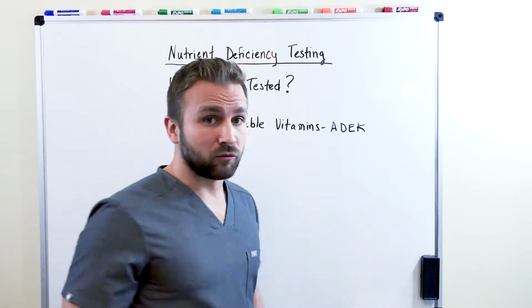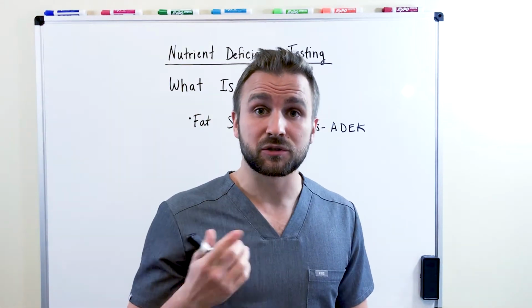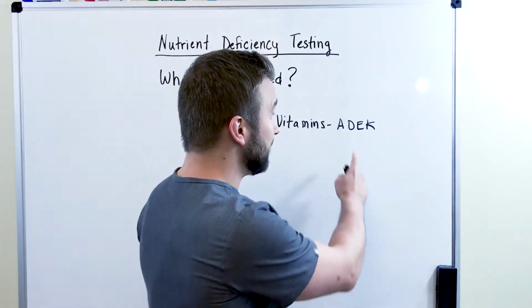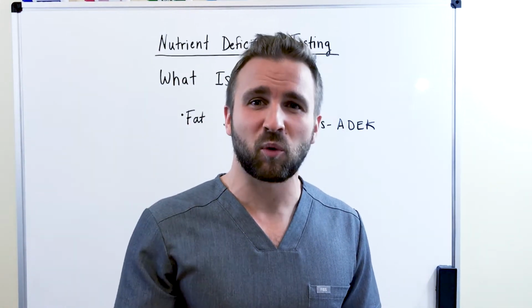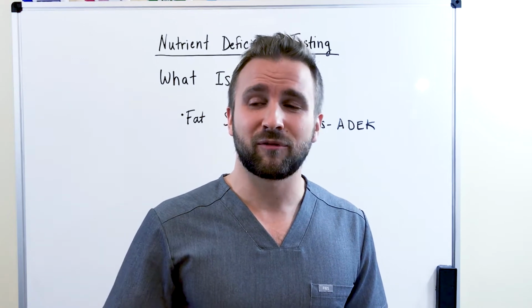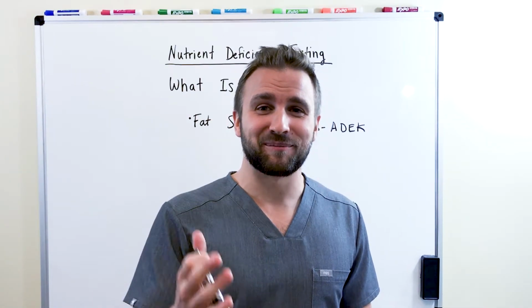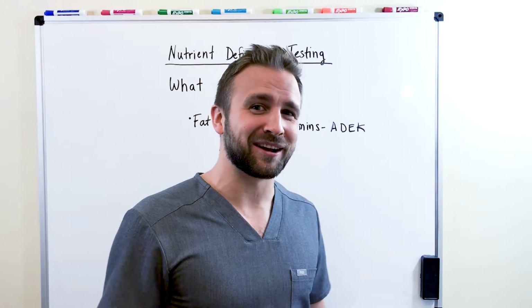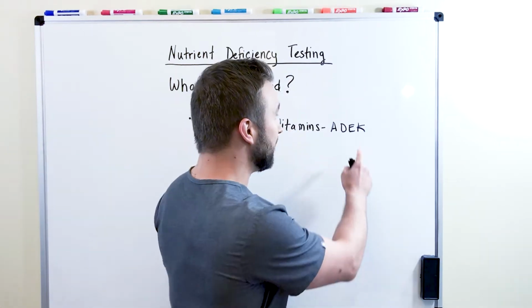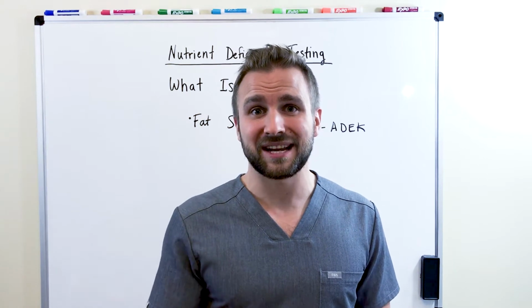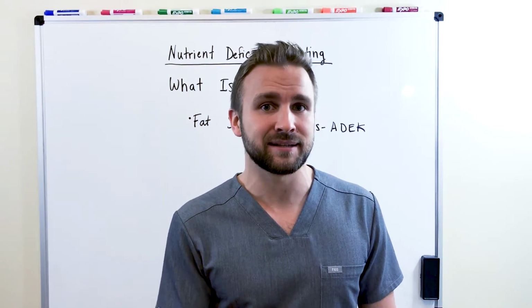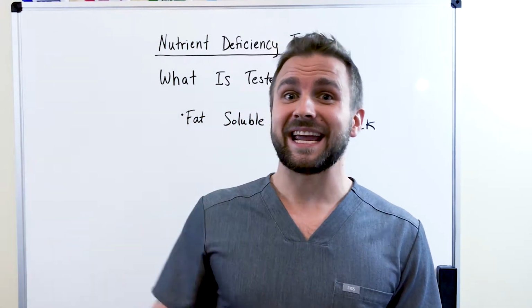Vitamin A is really important for your eye health. It's also really important for your immunity. Vitamin D is crucial for nearly everything in the body. Super important for immunity, super important for literally everything. There's a lot of benefits of vitamin D. We could make an hour-long video on vitamin D alone. Vitamin E is very good for your cells, which is also good for your skin. It's a very strong antioxidant, which helps us prevent aging, essentially.